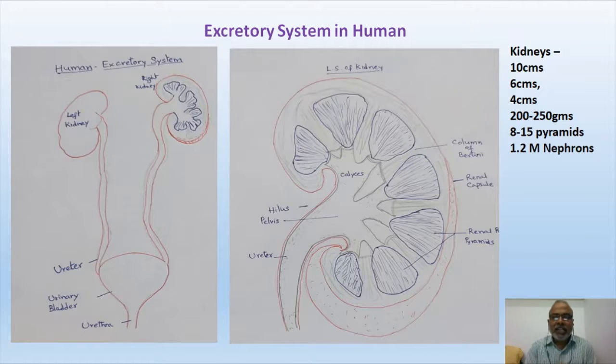One more speciality in the kidney of human beings, especially in mammals and also in birds, is that the renal tubule of the nephron has a hairpin bend. The hairpin bend is called the loop of Henle and it is characteristic. Because of this arrangement, a lot of water and salts get reabsorbed. That is the very important characteristic arrangement of the nephrons.